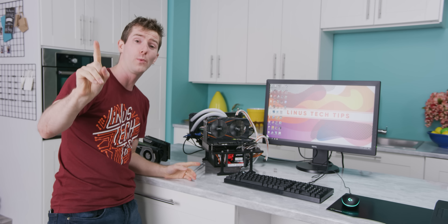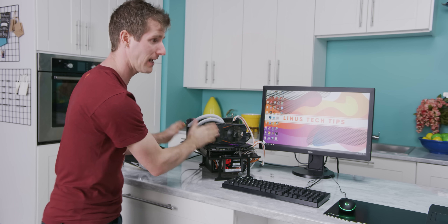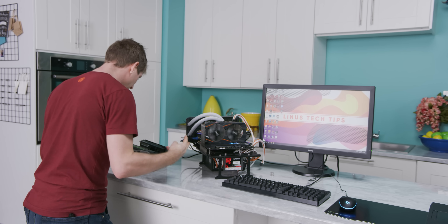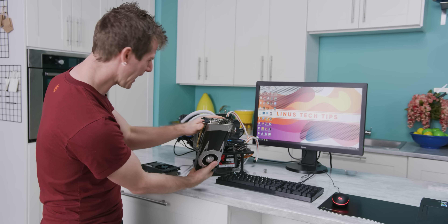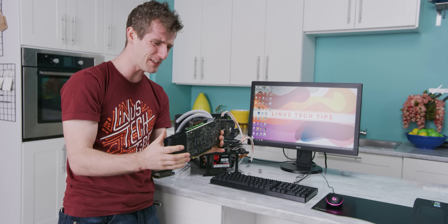First and foremost, we are going to manually modify NVIDIA's drivers ourselves, making this completely safe to use. Second, while we're at it, we're going to kill NVIDIA's telemetry that they build into their drivers. And third, we are going to run this in SLI with one of these — running a real gaming GPU with a mining one in SLI. They're not even the same part number. Oh, and the 1060 doesn't even support SLI. But we're going to do it.